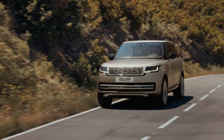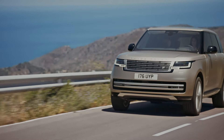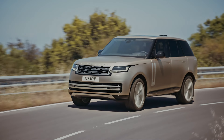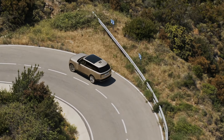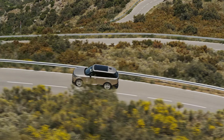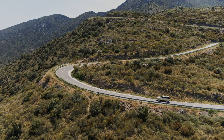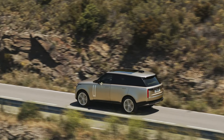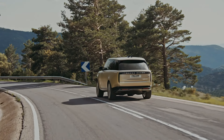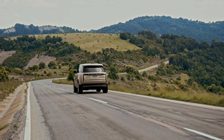The Range Rover has similar driving dynamics to the Mercedes. The 4.4-litre engine is sourced from BMW, although it is a last-generation engine compared to the X7. Regardless, the engine has similar characteristics as the BMW with very smooth and linear power delivery and is paired well with the eight-speed automatic transmission, but the start-stop is not as smooth as the BMW's. The ride quality of the Range Rover is arguably the best of the four cars here with a pillowy feel and good bump absorption, and the cabin feels very quiet. However, it too has a lot of body roll and side-to-side motions — even more so than the Mercedes — and is not anywhere near as sporty or well controlled as the BMW. The active roll stabilization and rear steer help it handle decently, but the Range Rover is ultimately still very tall and heavy, which limits its agility.